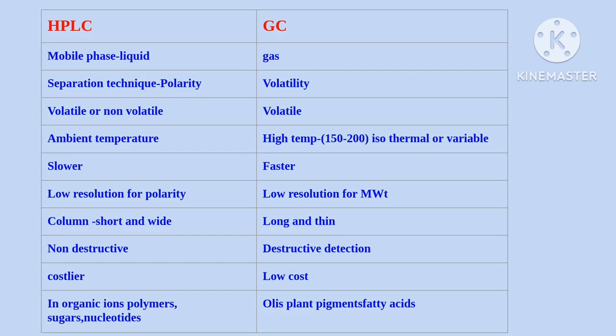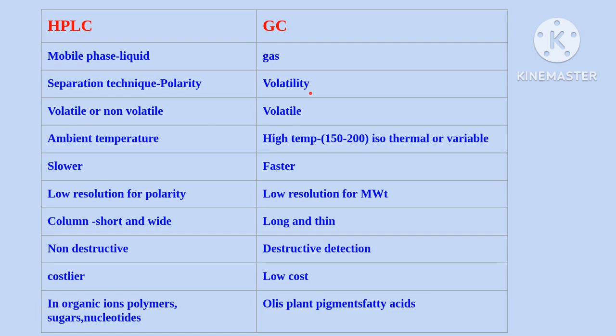Mobile phase. In HPLC, we use liquid mobile phase, whereas in GC, we use gas mobile phase. The main difference between HPLC and GC is the type of mobile phase used, which is where the distinction in the names comes from. HPLC uses a solvent for the mobile phase, where the polarity, solubility and complexity of the compounds in the sample determine which solvent should be used. On the other hand, GC uses an unreactive or inert gas, also known as carrier gas. The type of gas used depends on the method of detection at the end of the process.